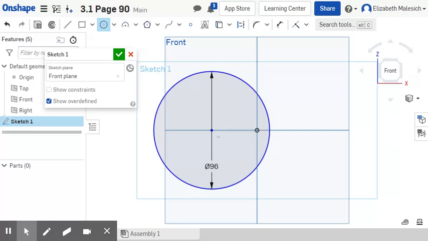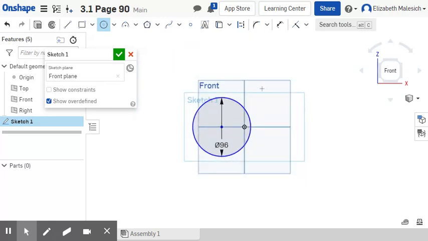It doesn't matter if you're off this plane. That's just an invisible construction surface. It's not real. It's just a place to start your real work from. I could have done it all the way out here. It didn't matter. So I have my outer circle drawn. Where would you go next? Anybody have any ideas where to draw next?